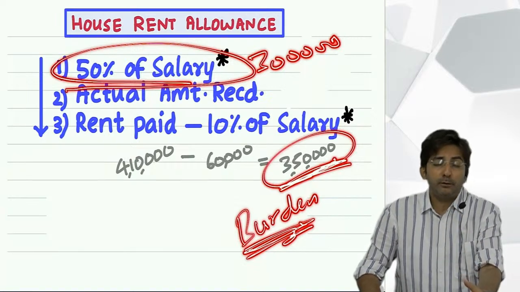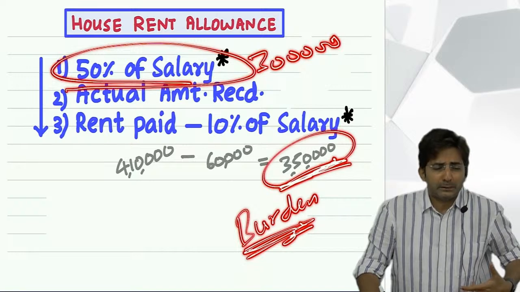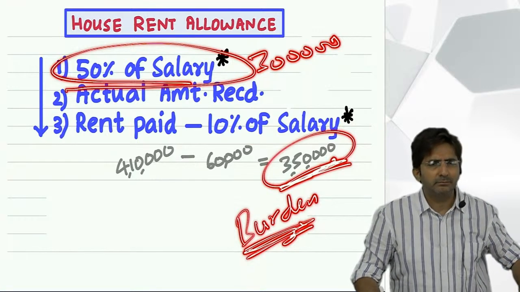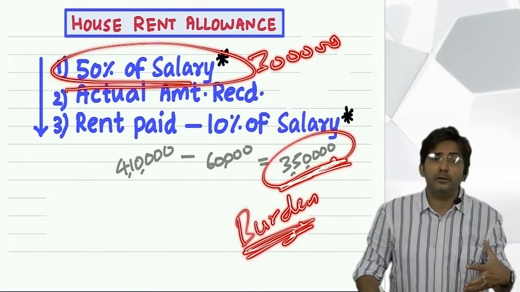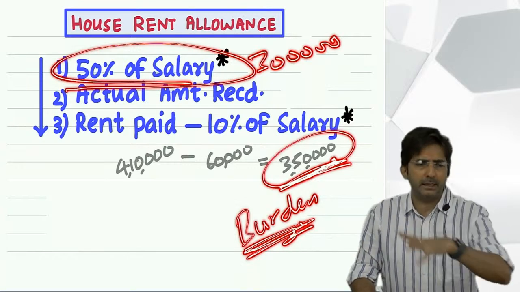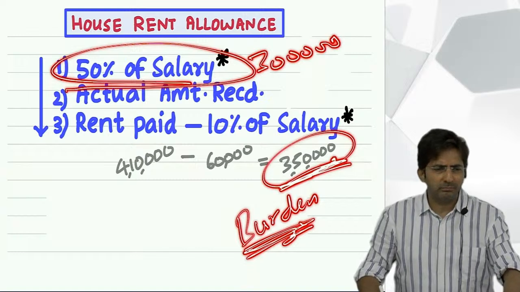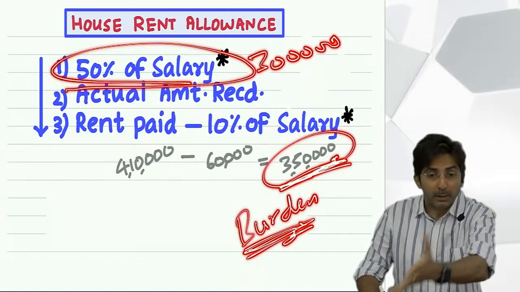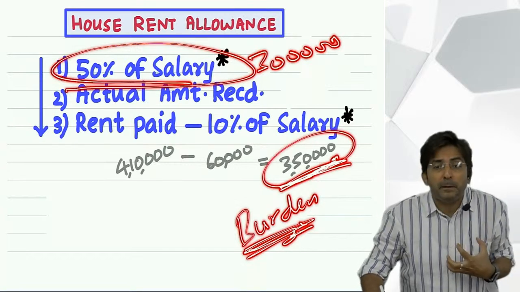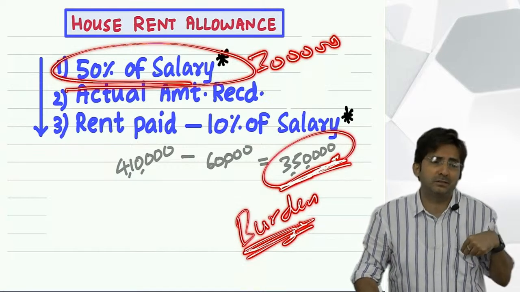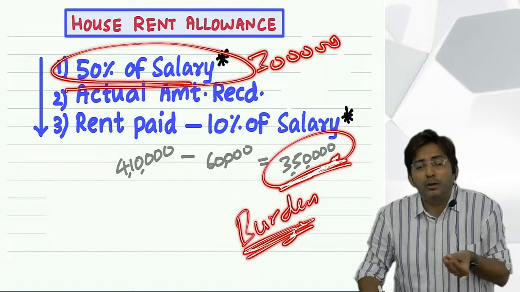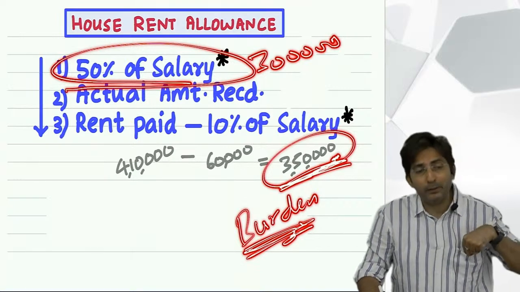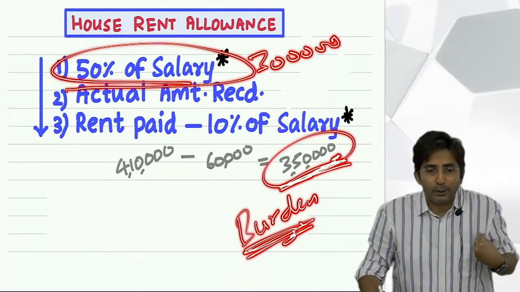Just because the employee is having so much burden, the government is not going to get so emotional and say your burden is 350, we are ready to exempt till 350. The government doesn't get so emotional. For example, there is one poor child. He is in need of 1 crore. Okay, 1 crore is too much. He is in need of, say, 2 lakhs. He desperately needs this for his mother's treatment. I feel like helping, but in my pocket I have got only 50,000. So I will be able to help only 50. Although that poor child deserves 1 lakh, I will help according to my budget.